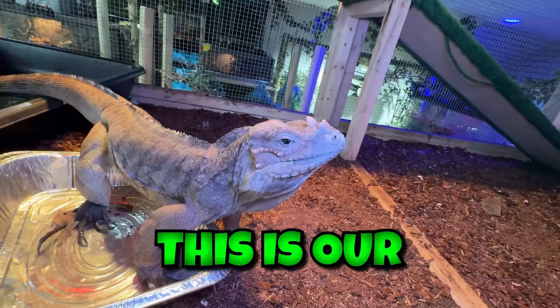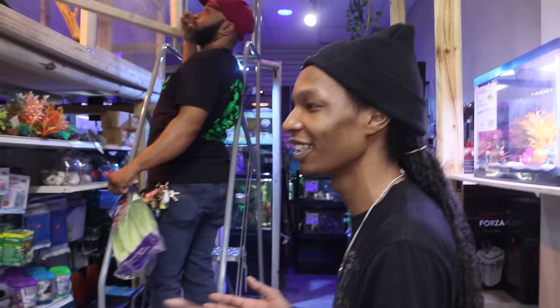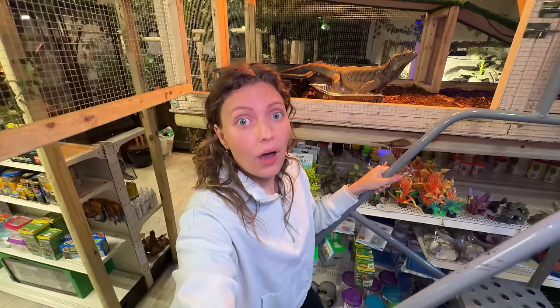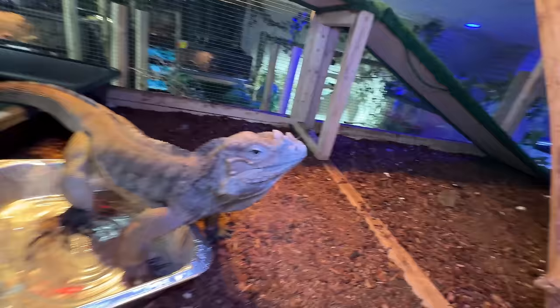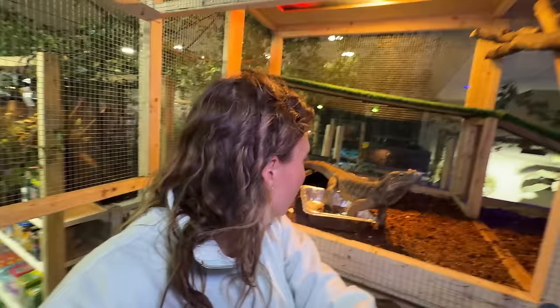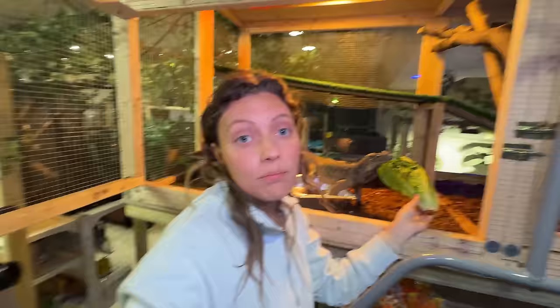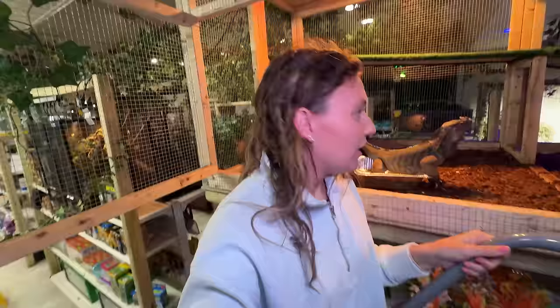This is their rhino iguana, Matilda, and it's feeding time. They're letting me feed her! If this is the pet I'm taking home, I have to be brave. I'm about to feed this rhino iguana — if the camera's shaking, it's because I'm nervous. Hi buddy! She's sleepy. You can see on her nose she has rhino horns — that's cool, now I know where she gets her name. She looks so sleepy — we'll come back to see if she wants to eat later.